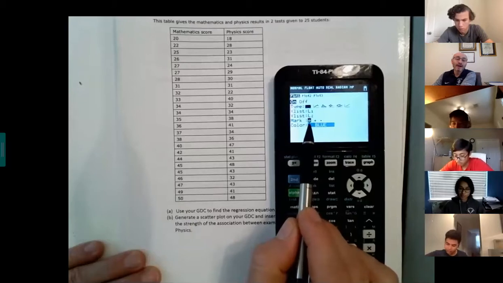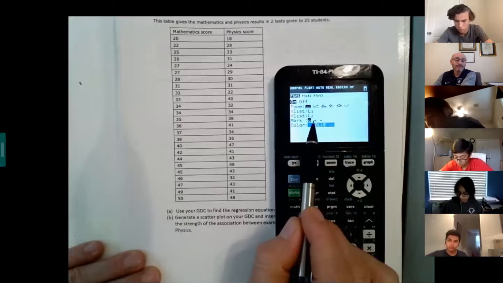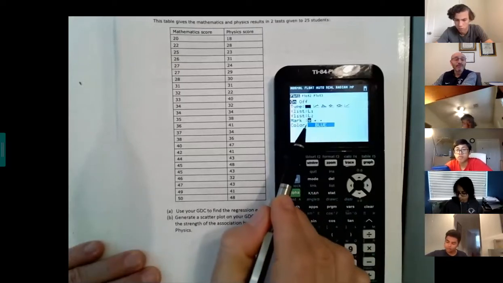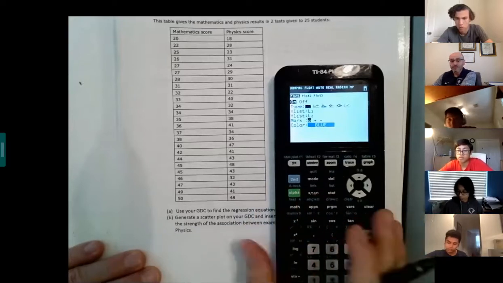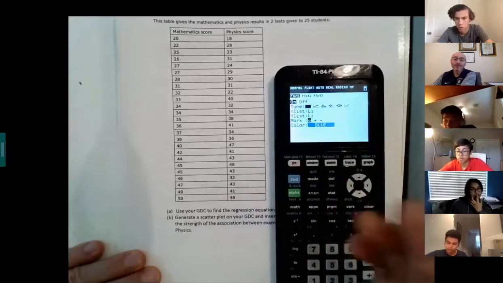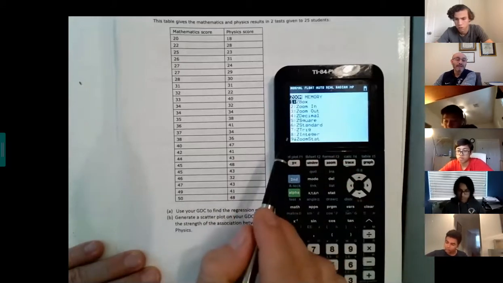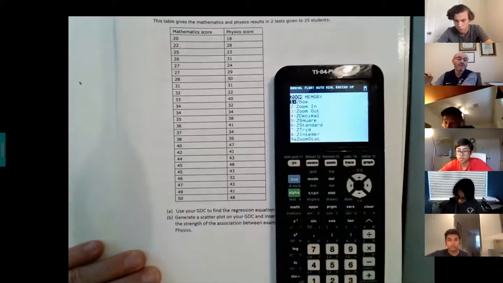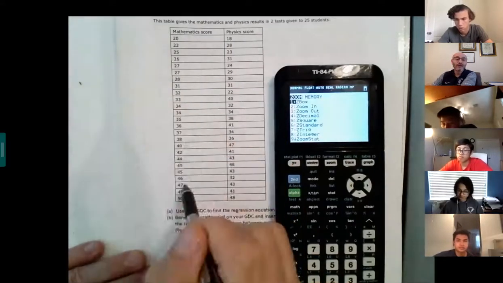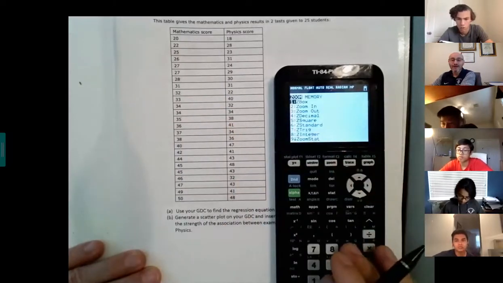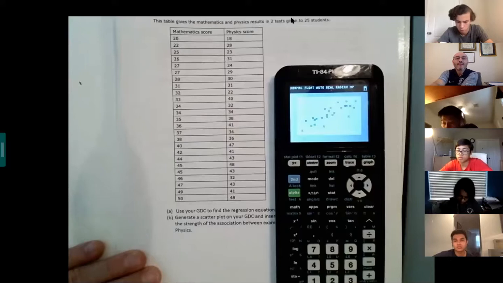I'm gonna use that now, but usually I like to use the little cross just because it lets me see the line better. But for now, I'm gonna use the square, okay? And before you graph, what I recommend is do Zoom and then 9 Stat, because that will fix the window for you, all right? Otherwise, you have to look at the values of the X and Y and come up with your own window, but that will make it faster, all right?